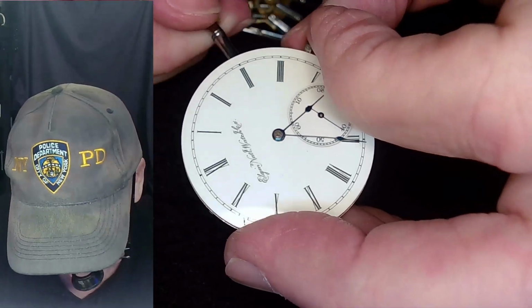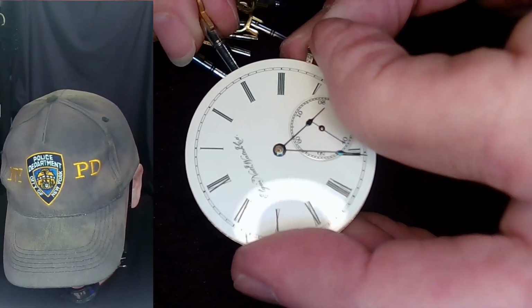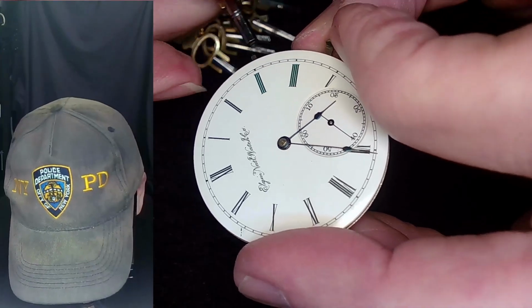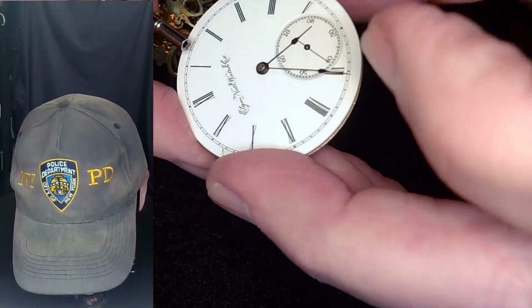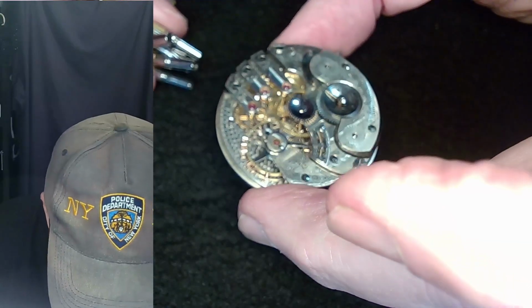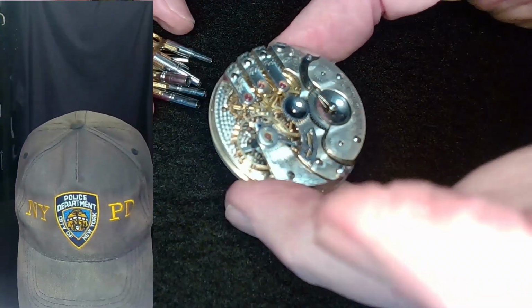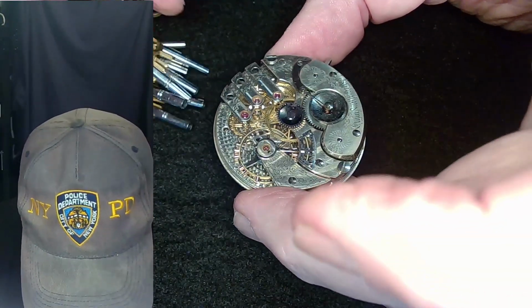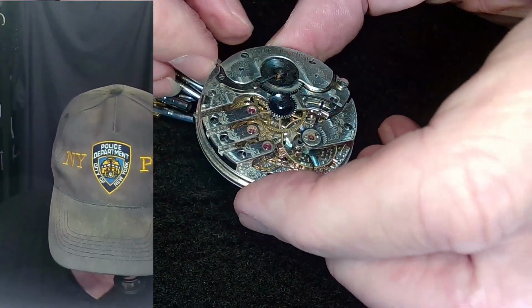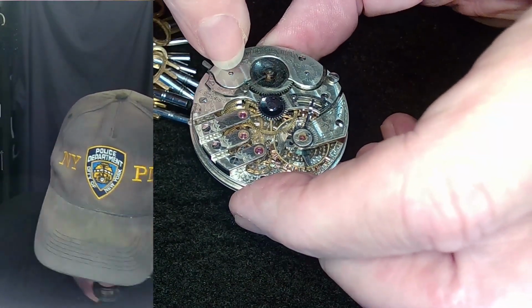So I probably will be able to fix the lever mechanism as well. I may need to get Sonny to give me a photo of this so I can understand how the lever is actually working. And I've got to make sure that the gear is on the correct side for this. So the gear should be on the same side as this here.